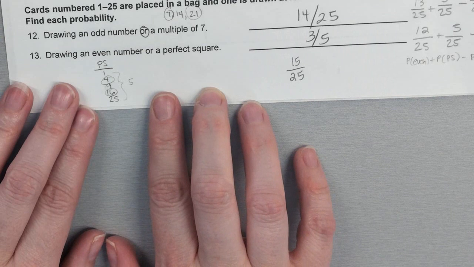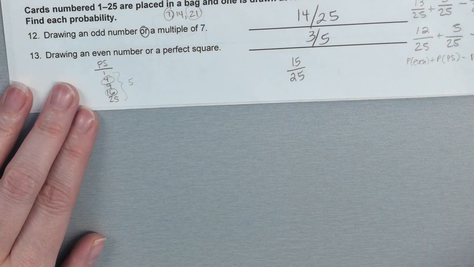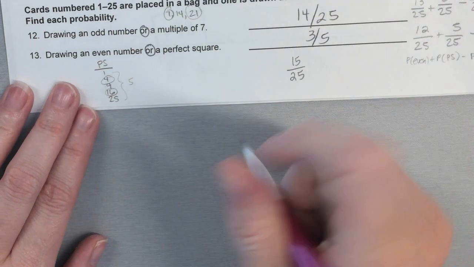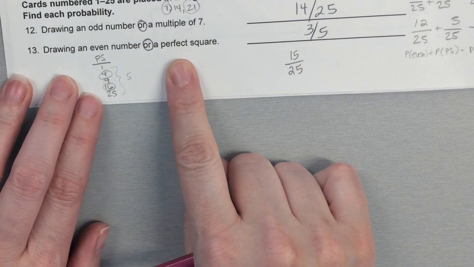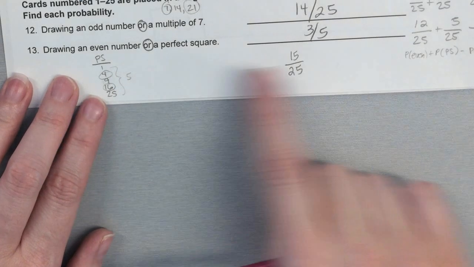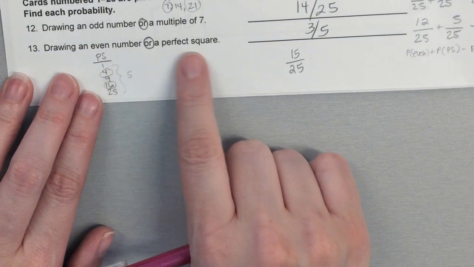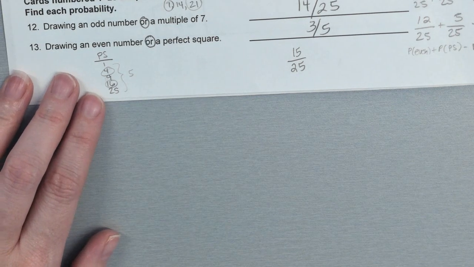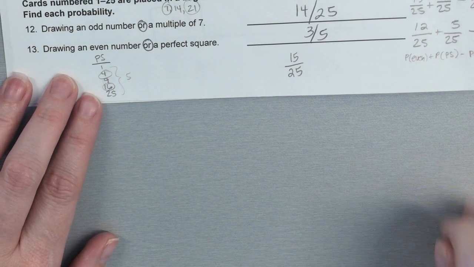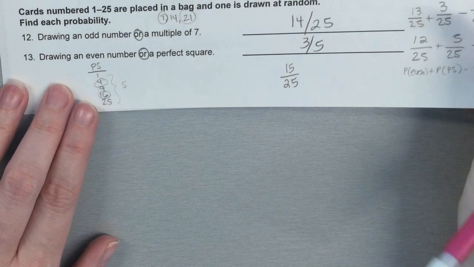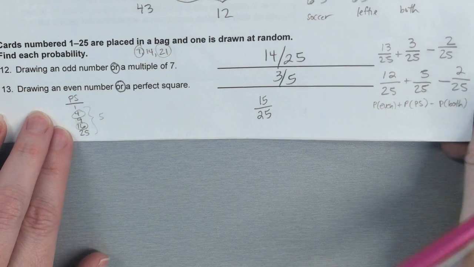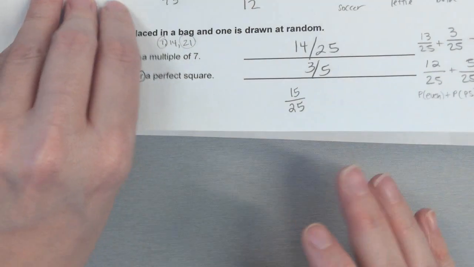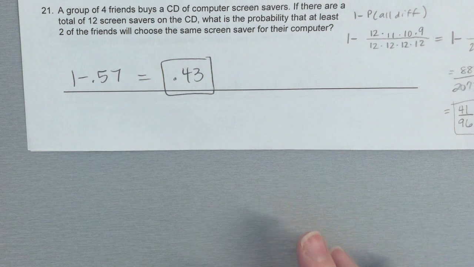Why do you have to do all the perfect squares to 25? So anytime it's the or, if it's or a perfect square, then it includes the ones that are a perfect square. So or means that it doesn't have to be both at the same time. If it was and, then you wouldn't have to. Yeah, so with probability, I think the hardest part is some of the language. It's very subtle, like an or and an and or a given. Sometimes that's the only thing that's different.